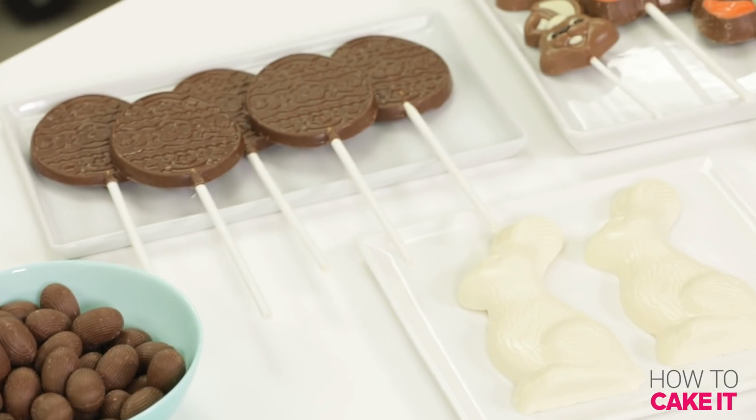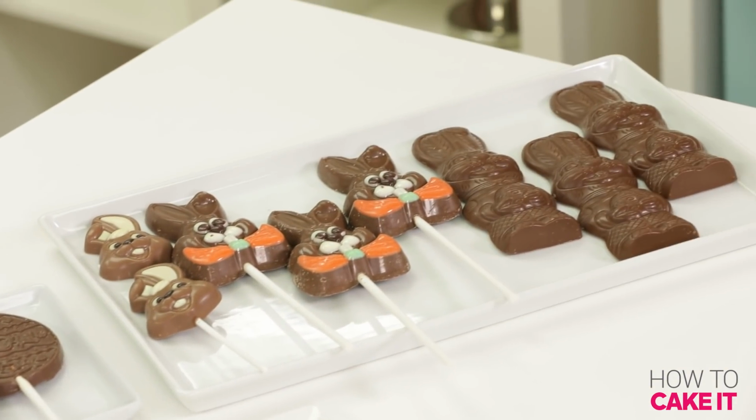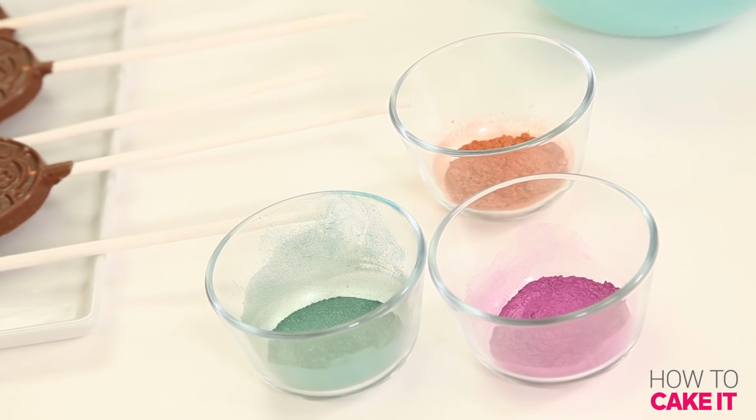It's my favorite time. I'm going to paint all of these chocolates with metallic luster dust because that's how I do Easter from now on. This is gonna be more of a punchy Easter cake. This is like Easter just punched you in the face.